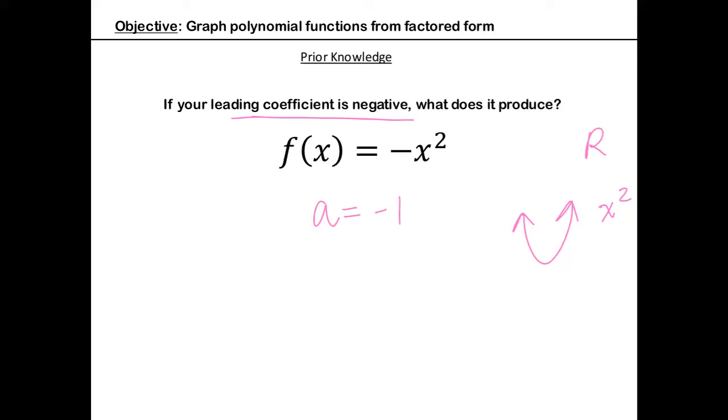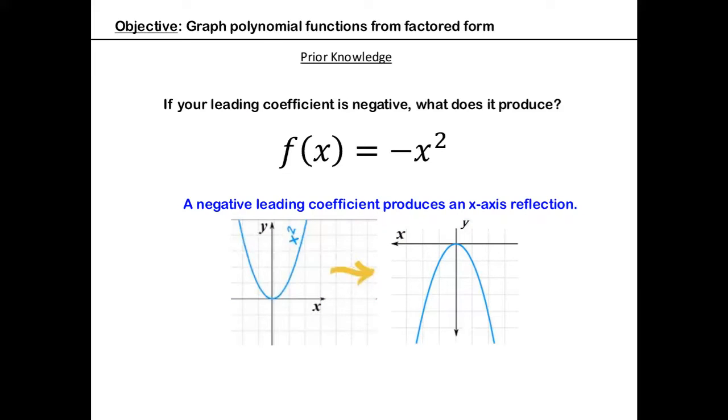If I had an x squared function, it's my parent function, right? But then if, let's say for my g of x function, I changed that to negative x squared. What happened to our graph when it was negative? Hannah? It was a reflection. Good. A reflection across the x-axis. So the negative is going to flip the graph and it's going to point downwards, okay? That was called an x-axis reflection. So whenever you have a negative leading coefficient, it produces an x-axis reflection, or like a flip across the x-axis, okay?